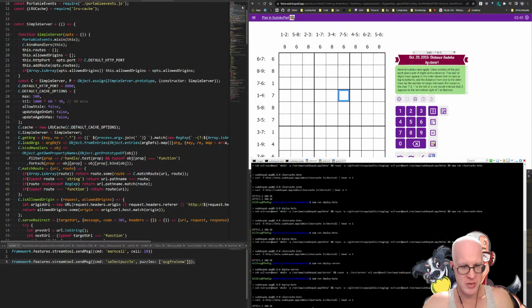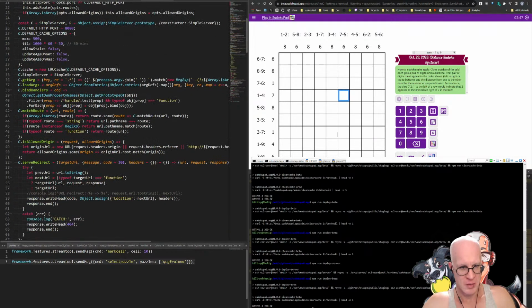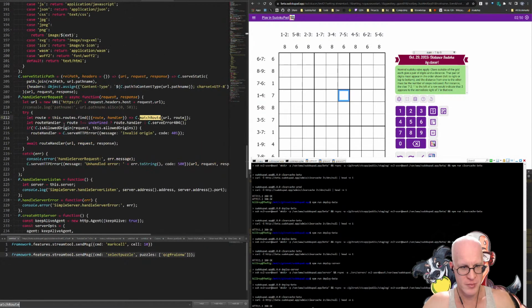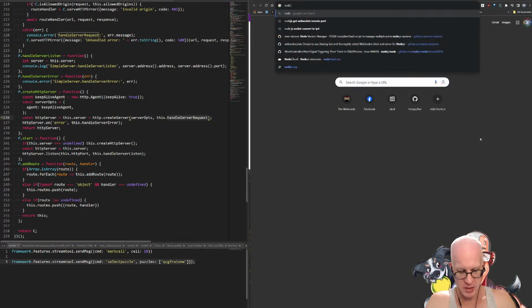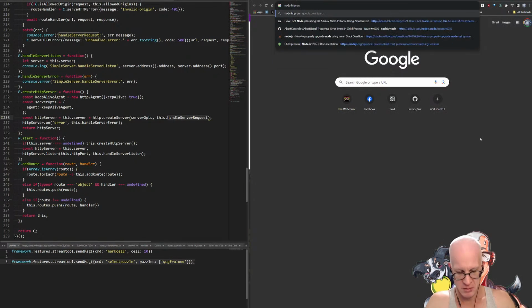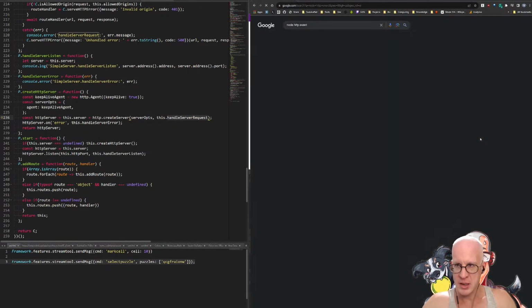Find handlers, match route. When does match route even happen? Handle server request. When does handle server request happen? But maybe there's an on request handler. There must be documentation.